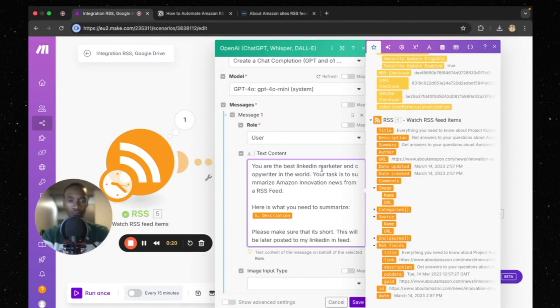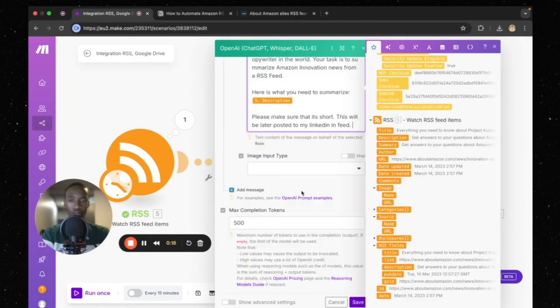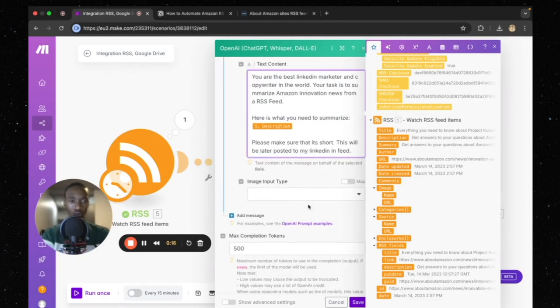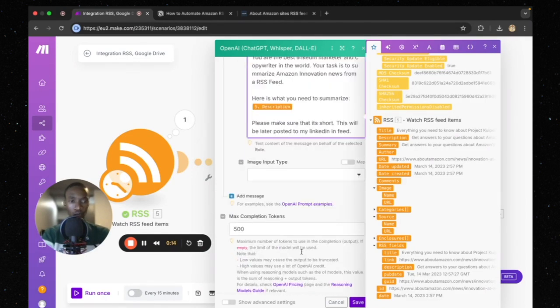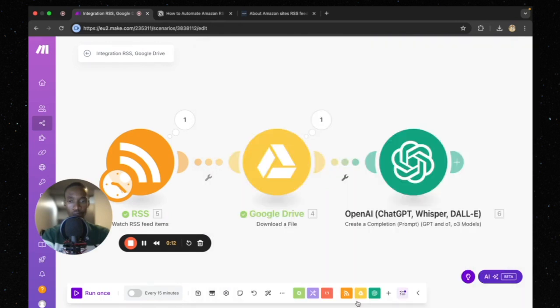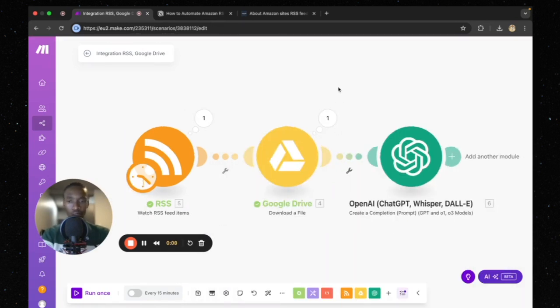Okay, so that looks good. Then what I'm going to do is save that, and then great, that module has been configured. So now we're just going to run a test to see what comes out, and then we'll post to LinkedIn.